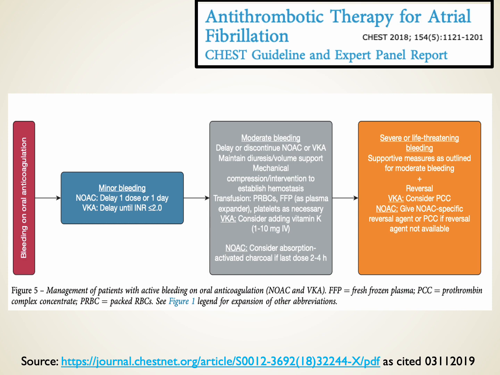And again, another thing that we'll see later on in the guidelines section is the decision of how to reverse, or what the thinking is that goes into reversal of anticoagulation. If there's bleeding, you want to assess minor versus major bleeding. If it's minor bleeding, we often, as we alluded to, just hold the anticoagulant. For moderate bleeding, we may have some degree of reversal, might be a blood product, for example, or with warfarin, give vitamin K. And then when it's severe or life-threatening bleeding, that's when we get to the specific antidotes and maybe Kcentra or something like that as a consideration as well.